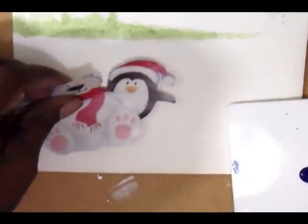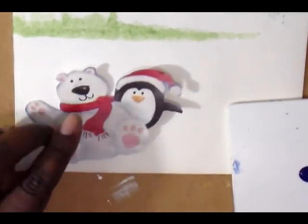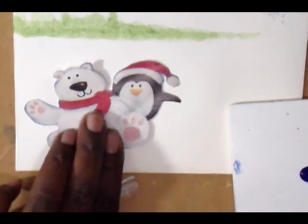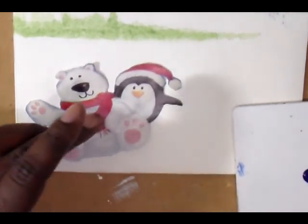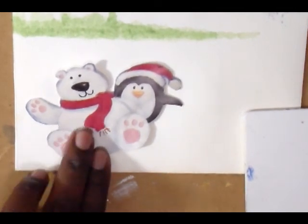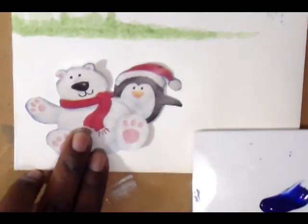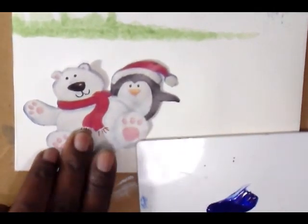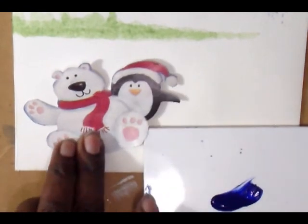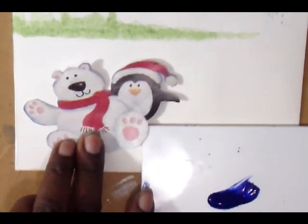I want these two guys to have lots of fun, and I mean a lot of fun, because they're sliding down a hill in the snow. So I'm going to position them somewhere around there. And that is important. I don't want to paint over where I've got to glue them, but I don't want to glue them down yet either. So I'm going to take just a touch of blue and a lot of white.